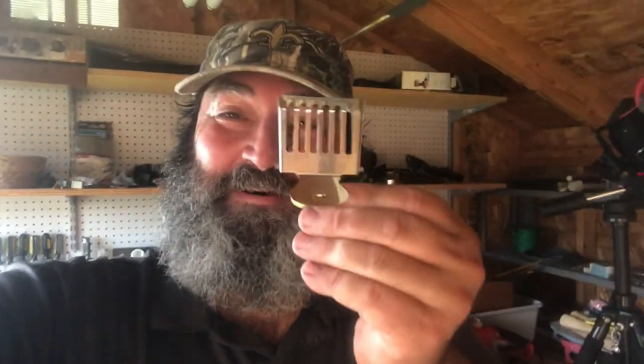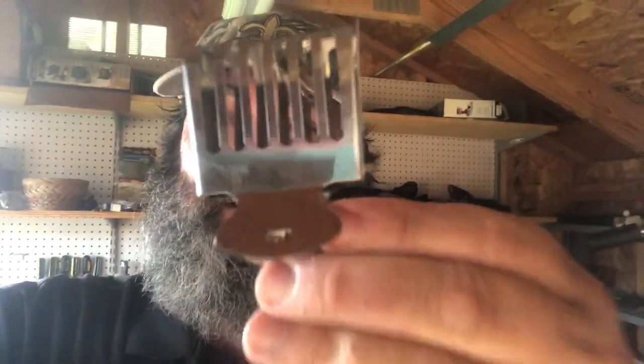Alright? Woohoo! We got the queen! I mean, literally, opened this thing up, put the plywood down, took a few stings, I ran, got the smoker, ran back, started getting set up, I look over, there she is running. Whew, one little piece of plywood we didn't cut, OSB, whatever. But there she is, folks. There's our queen.